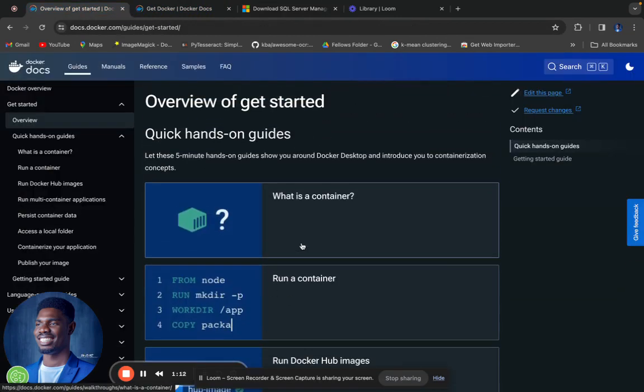Docker is an application that helps you mitigate the scenario where people say, okay, it runs fine on my system, on my PC, but it's not working on your PC. So you can actually containerize your application by creating an image.